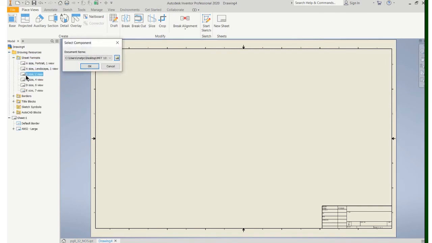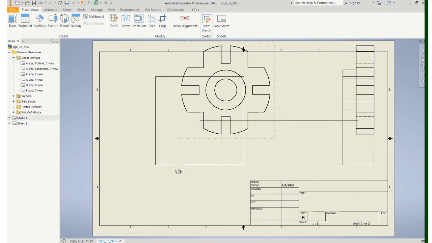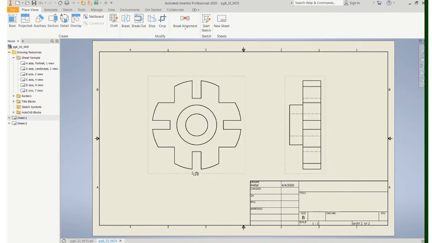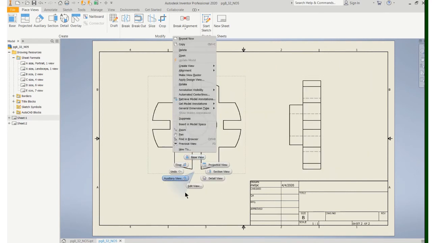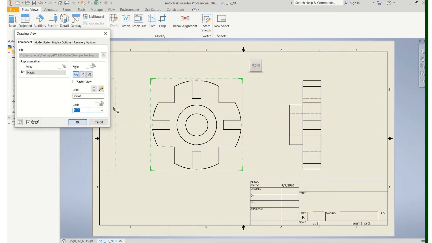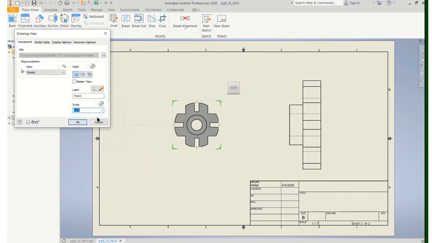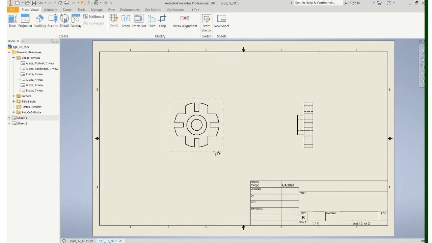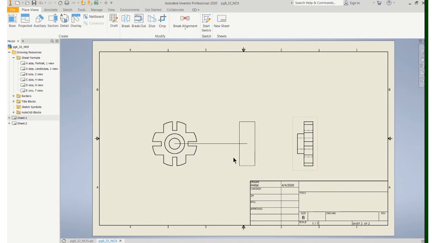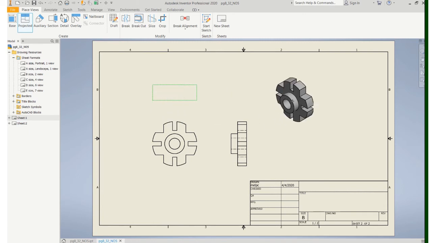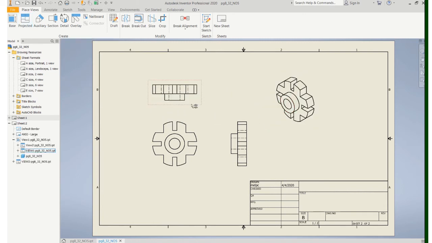Again, we'll go for a B-sized piece of paper. And the scale's too big. Right click, edit. We'll go half scale. That doesn't work. You can always keep changing it, but if I see the size of it, I can kind of judge it. Half scale is probably going to be good. Hit escape, project view, and create. So those are good views.